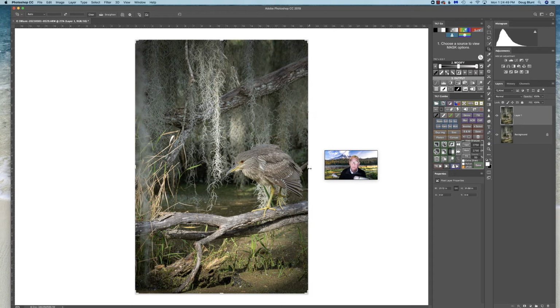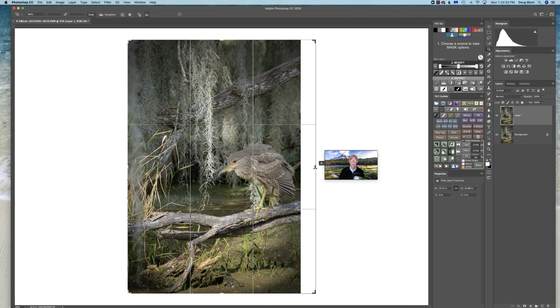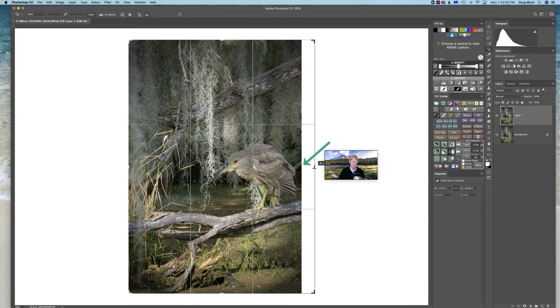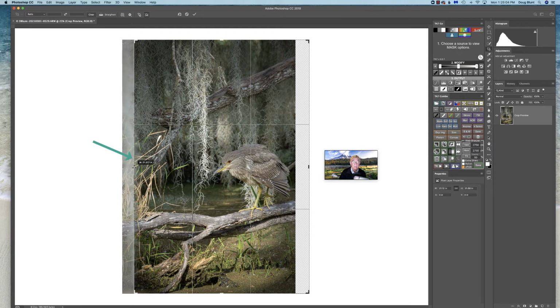And the first thing we'll do is we'll take the frame out, give it a little bit more space here on the side, so the bird has got a little room behind him. Don't like to get too close to the edge of the frame, and I'll pull it in about the same amount on the other side. I'd say maybe right about in there would work.